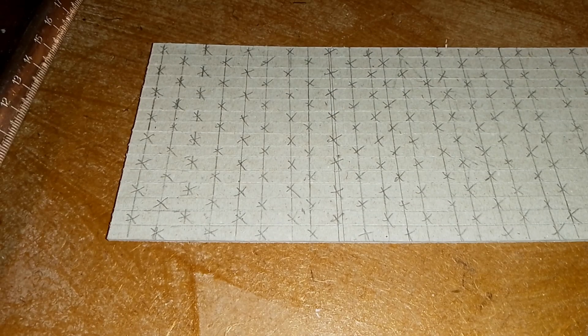So, now we're back. I've drawn all the flags. You'll notice that they're roughly square and there's crosses. The reason I've put the crosses is that tells me which ones I'm going to cut and which ones I'm not. Because what we want to have is a nice little staggered pattern when we finish.